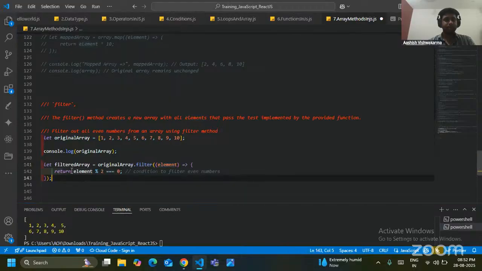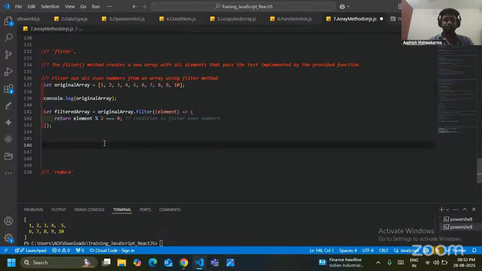And what we are making here? Element mod we have already covered. If not, let me give you an example. What will mod do here? Mod, or modulus, we can also call it modulo operation.